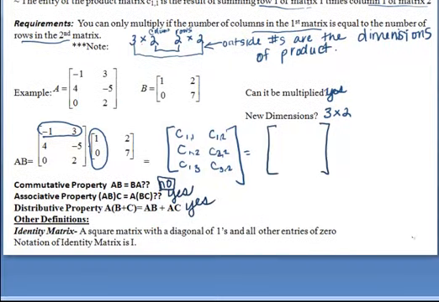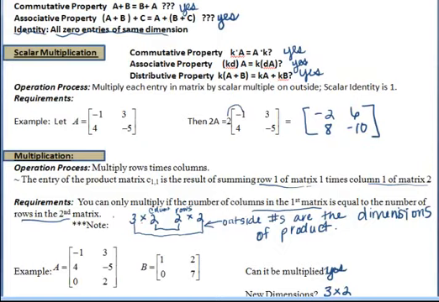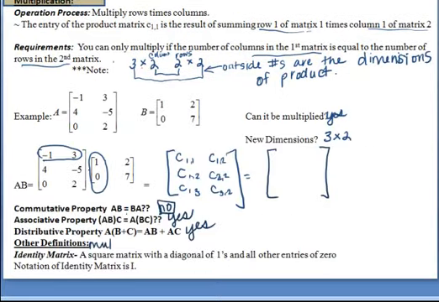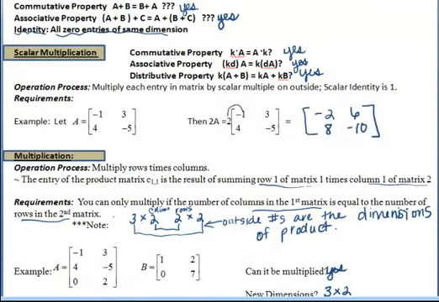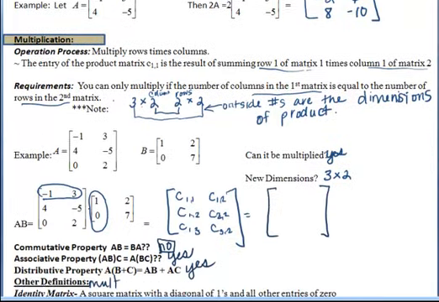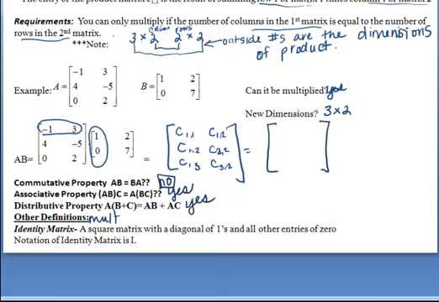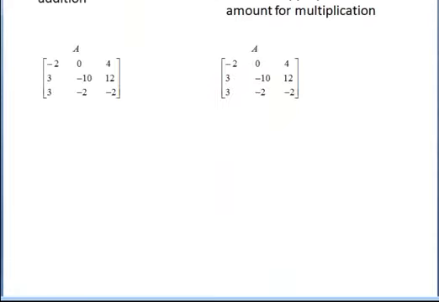One more definition here is we have identity matrices. An identity matrix is a square matrix, and this is for multiplication. Okay, so anyway, I'm not going to touch it because it keeps doing that. Multiplication. It's a square matrix with the diagonal of 1s and all other entries of 0. The notation is just I. So what I would like you to actually look at is this slide right here. And we're going to play around with this.